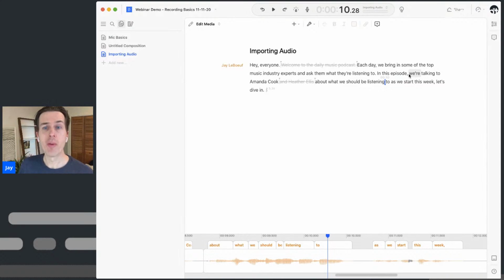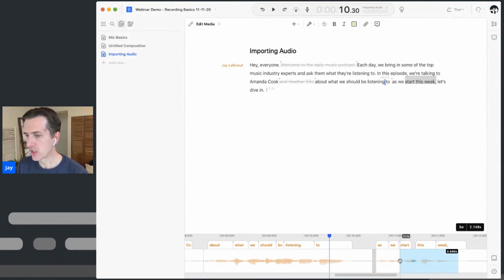And that's what I mean by editing audio as easily as editing text. There is a waveform at the bottom of the screen. I can do things to it. I can click on individual words and drag them around. I can make selections here and hit delete. But why would you? Most of the time, you're going to want to work in the transcript, which is why I'm spending so much time talking about real-time transcription.